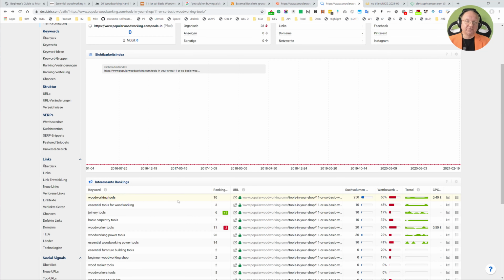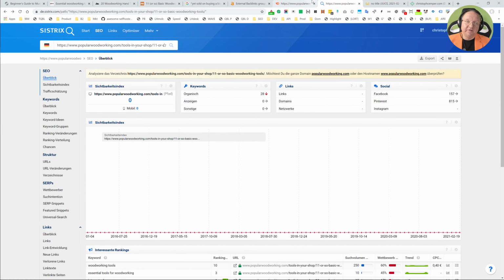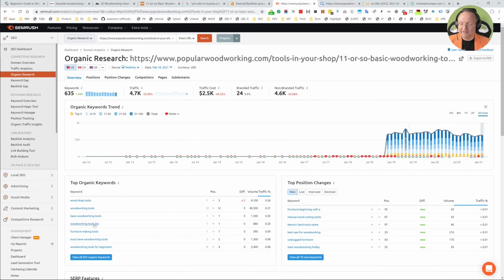The difference between the tools is, in general, for this kind of check, the corpus of the keywords. How many different keywords do they have? How are these keywords categorized and grouped together? So when being searched for, will the page come back or not? If you don't search for the keyword phrases, then you won't find that website in there.